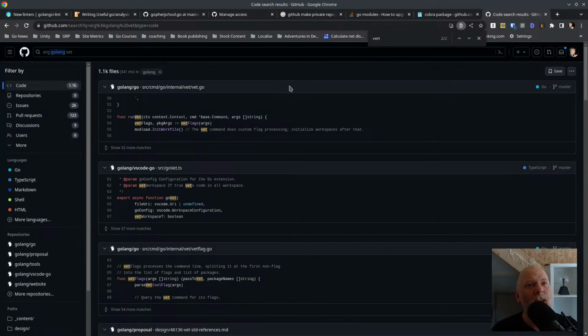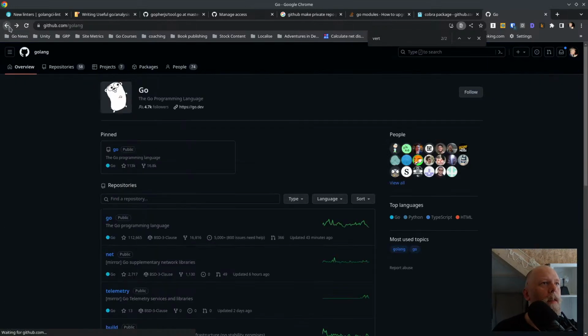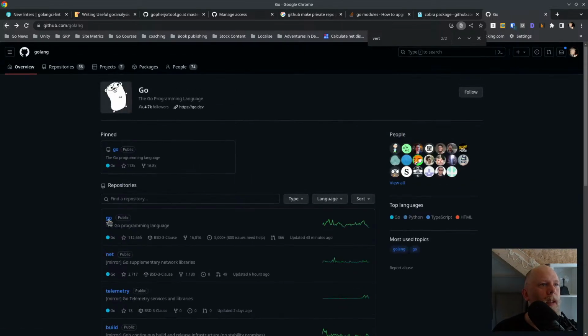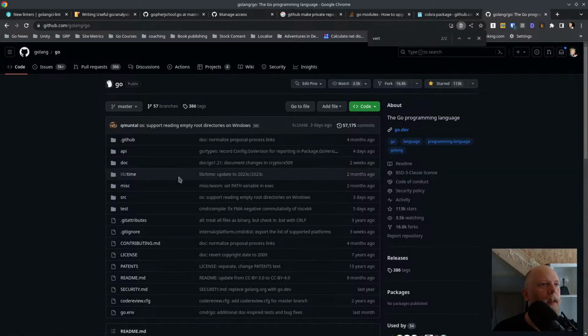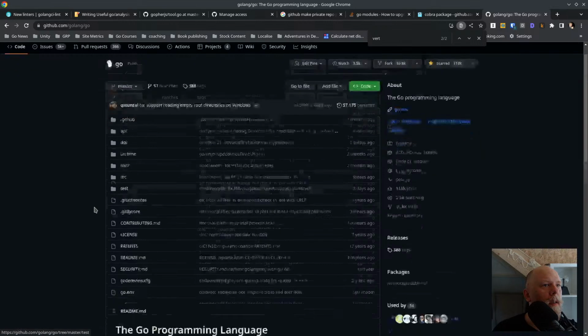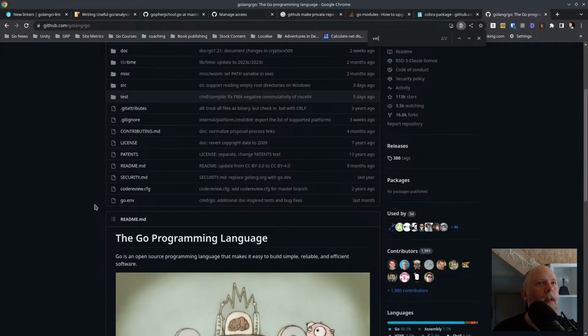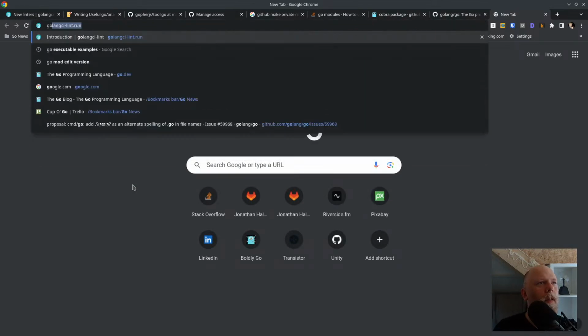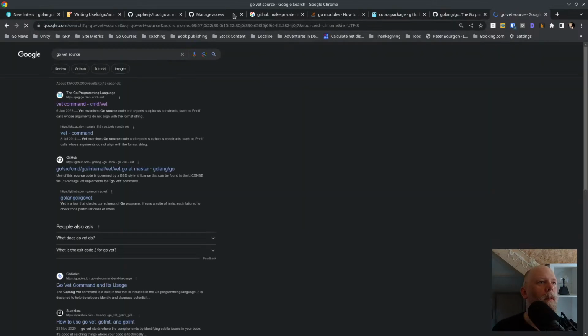So I don't know where the Go vet source code lives. That's interesting. Kind of want to look at it as an example. And I would expect it to be in the same repository, but I'm not finding it. Well, let's see if Google can help me. Go vet source.